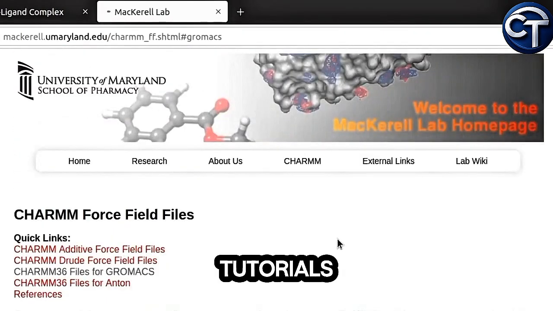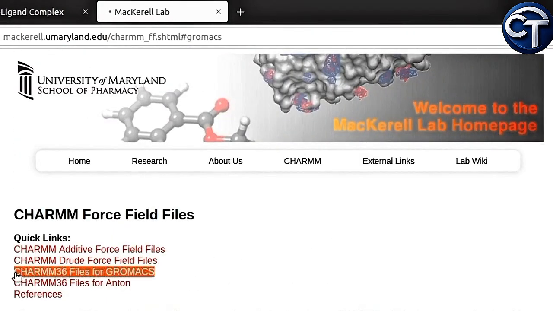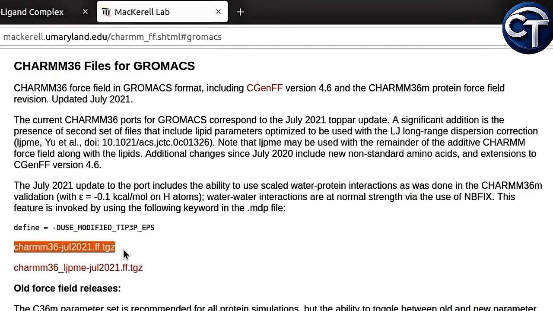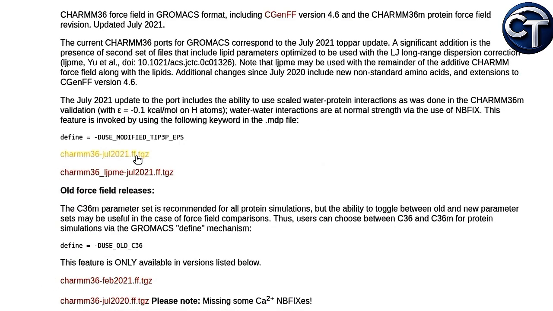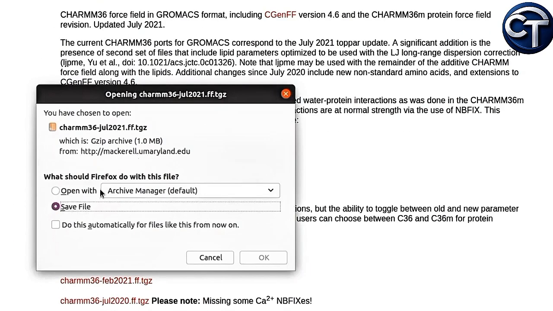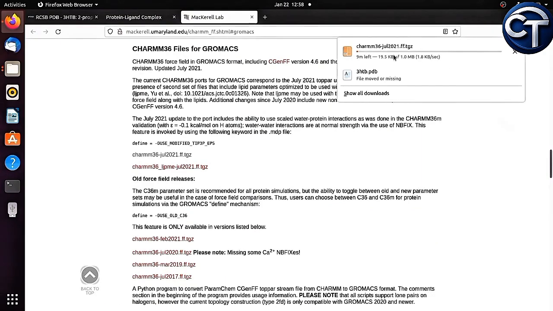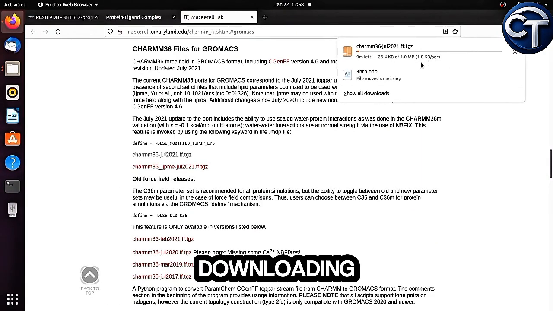As per the MD tutorials, when you click on this link, it will scroll down to that section and download this CHARMM36 July 2021 file. This is the latest version. So now it is downloading.